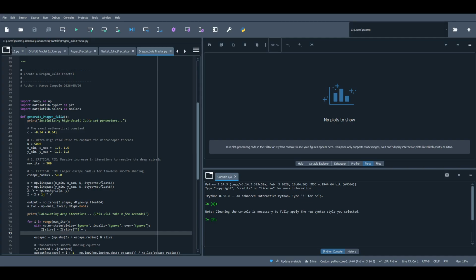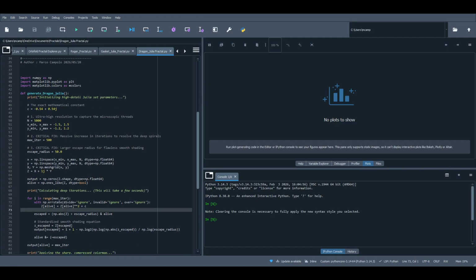In the line 47, we define the main function that will execute the code, and we define the constant C. It is the crucial complex constant that defines the shape of the Julia set. In Python, the variable j represents the imaginary unit. In math, normally it is indicated with the variable i.